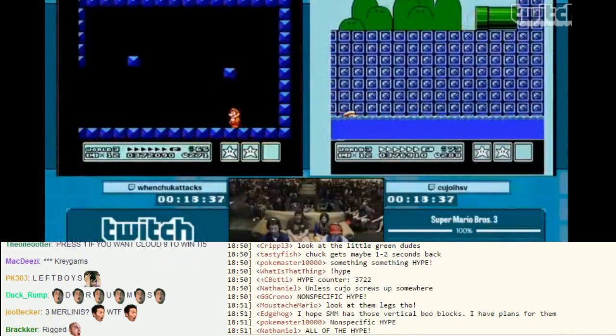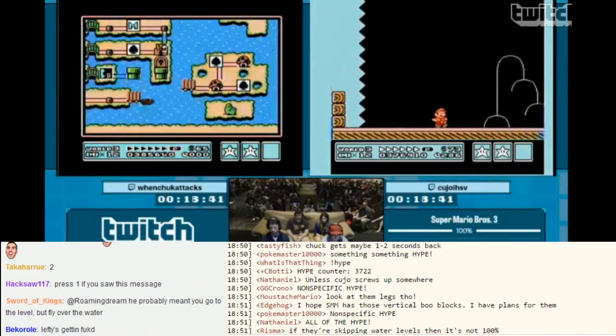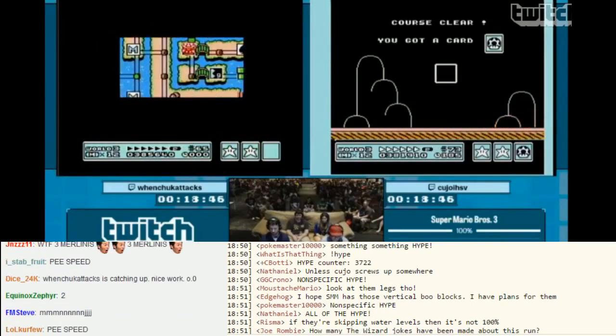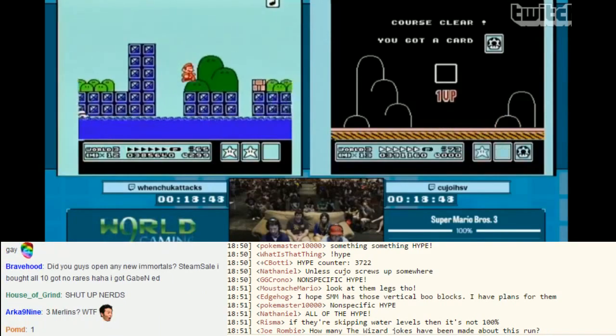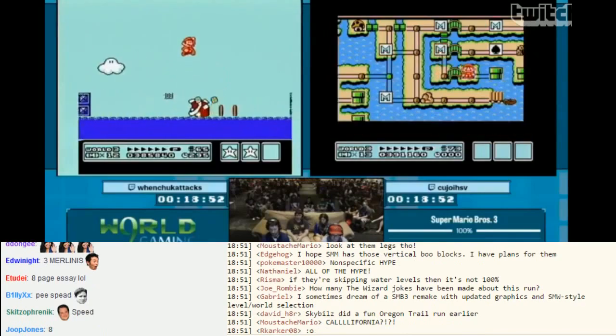So we talked about P-Speed a little bit in 3-3. As Cujo just finishes 3-8 there, there's no way to escape Boss Bass via P-Speed. So it's all about just making sure you know where Boss Bass is at all times, as you'll see what Chuck does here, and taking him out either with a block or with a fireball. Very nice, Chuck.